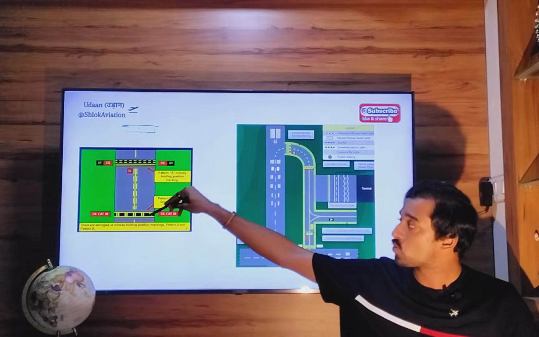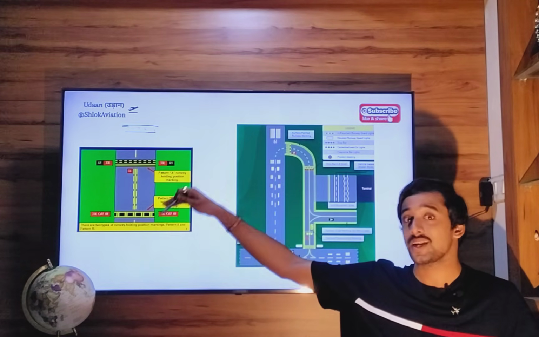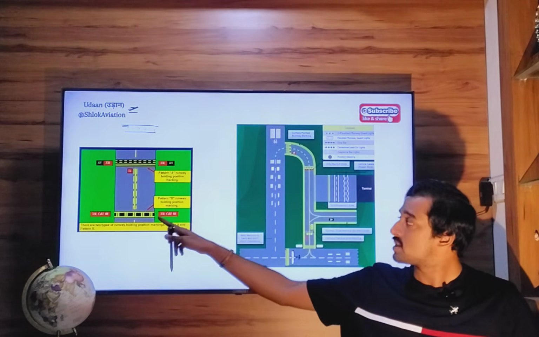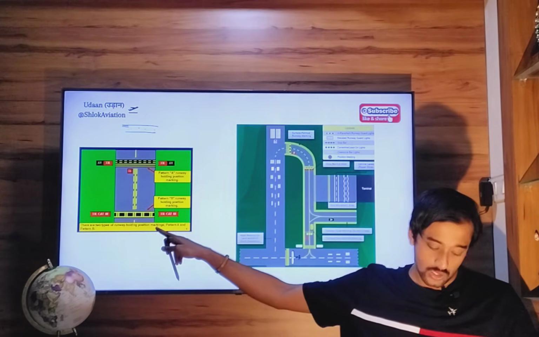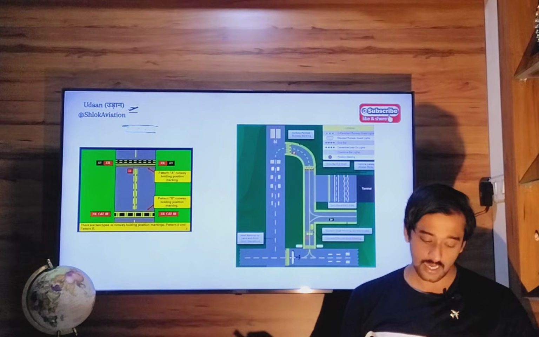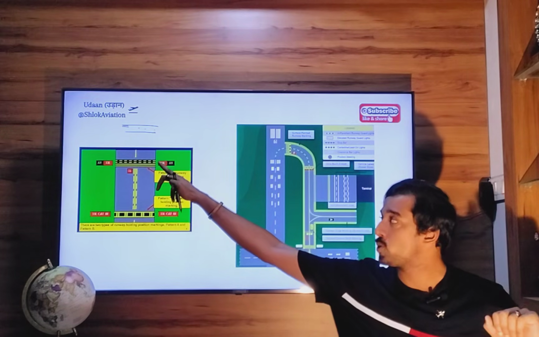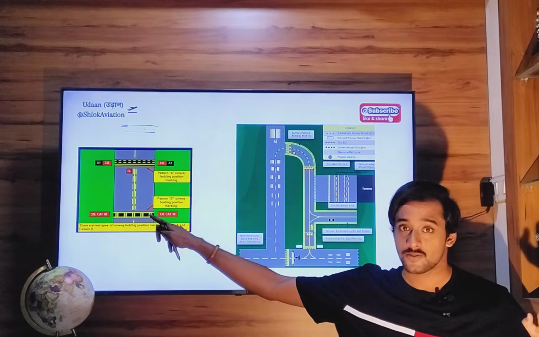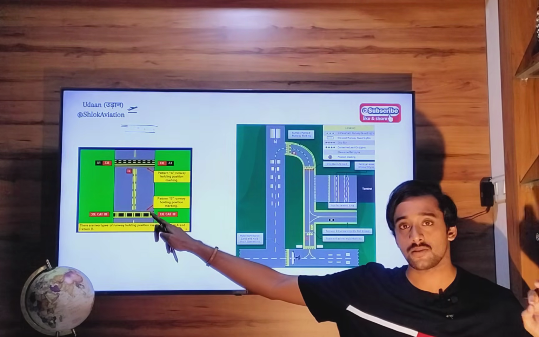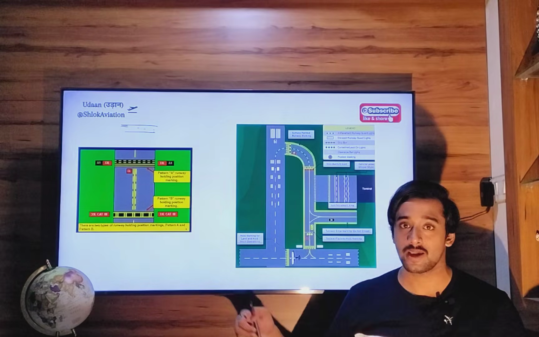Next, there is this second holding point. So there is one holding point in the beginning and there is another holding point beyond it. This holding point is runway holding position marking again. So there are two types of runway holding position markings. Pattern A is this, two broken lines, two solid lines. Pattern B, it's like a ladder. Okay, now why is this installed? Now this pattern B is called ILS holding point.